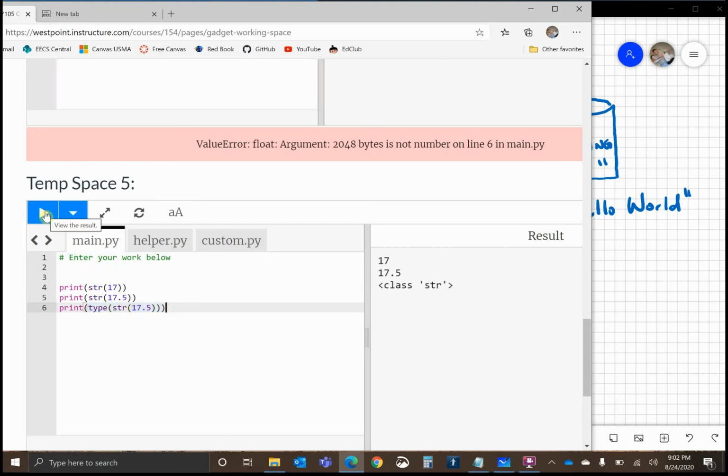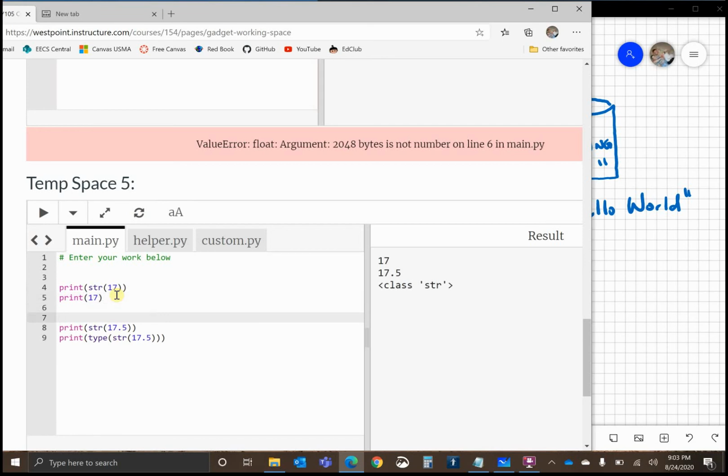Let's take a look. Here's the one thing I want you to notice here. If we say print, in fact, I'm going to add it here. So we've got 17, 17.5. We've got this is a string type. But if I say print 17, notice here, these look exactly the same.